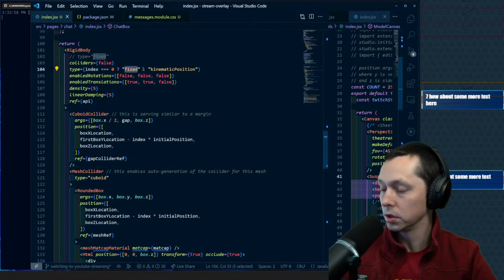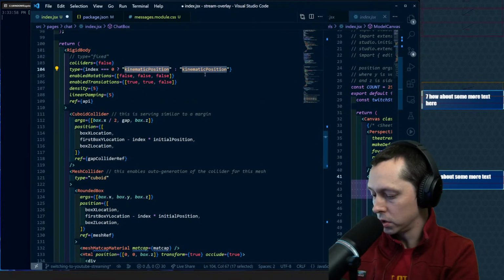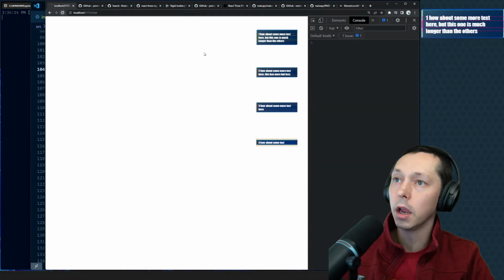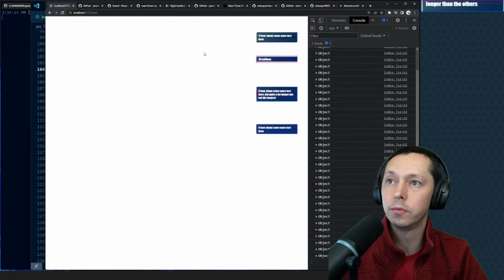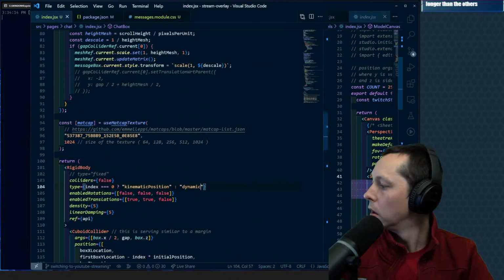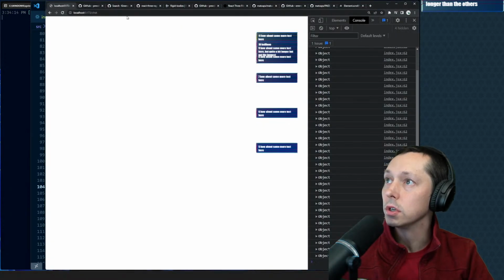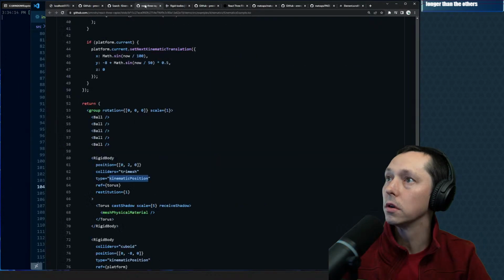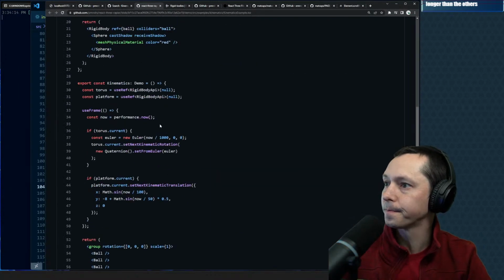So what I can do here is I'm going to just explicitly say that it's dynamic, and that should give me the same feel. And now if I adjust the position, where is that? Set next kinematic rotation and translation, here we go.